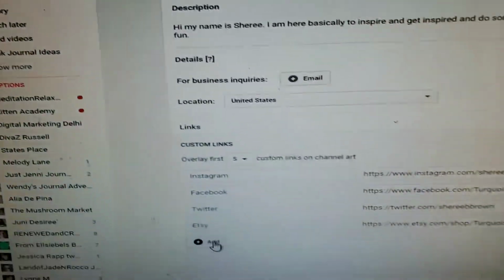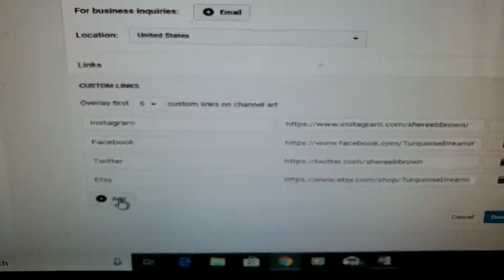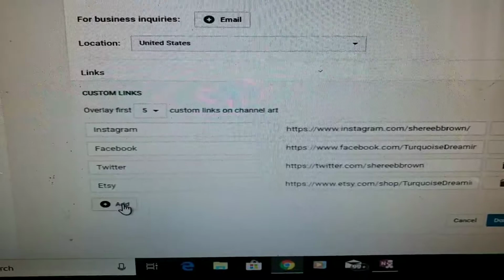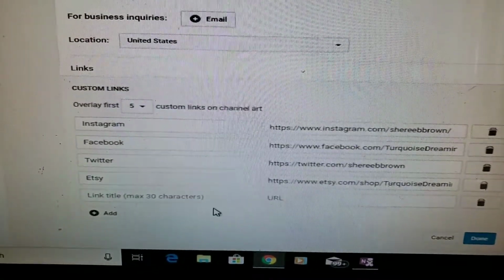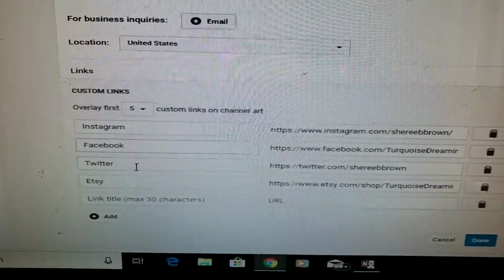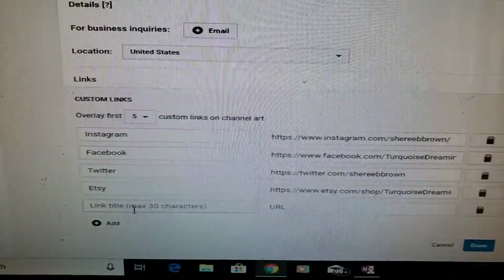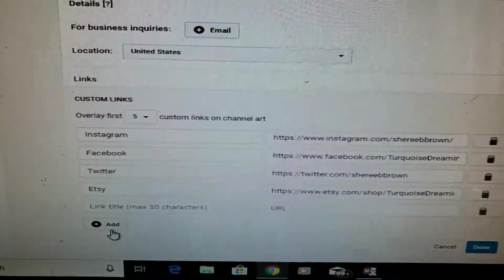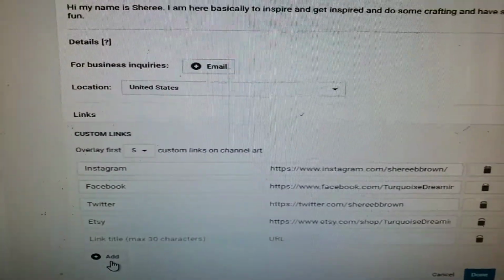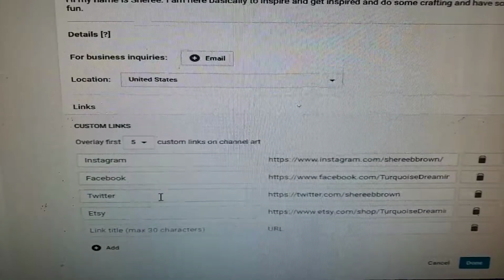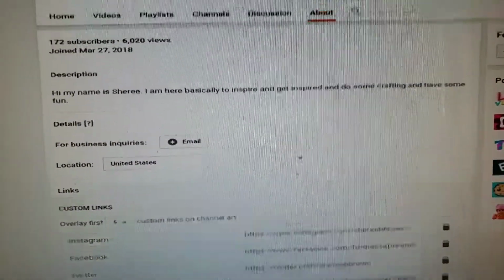You probably have to hit add again with each one you want to add. So say I want to add another one. There you go, you have your blank one. So each time you want to add a new social media, hit that add button. I didn't say that after Instagram. Hit the add button. Go back to the next one, which was, I did Twitter next. Go to Twitter.